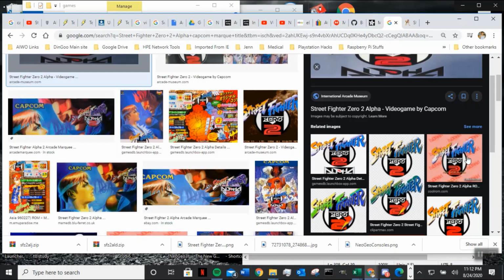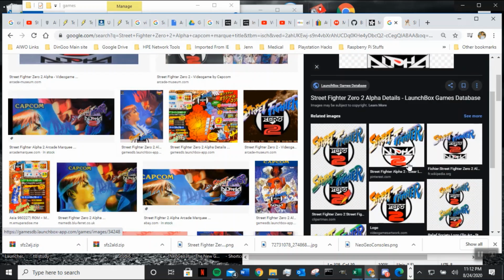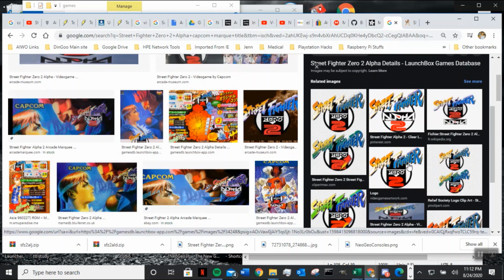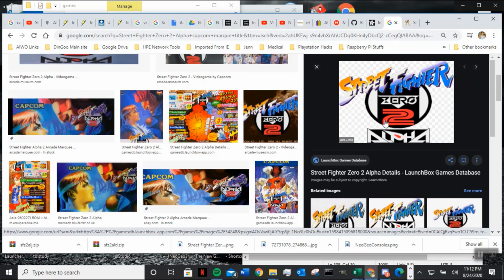This one says Street Fighter II, like the one in, it still has the cool1.com on it. Street Fighter II, Street Fighter II. So let's use this one. This is the one with the more correct naming for the Marquee. Plus it's transparent, so that means the only thing you're going to see is just the name, nothing behind it, just a white background.